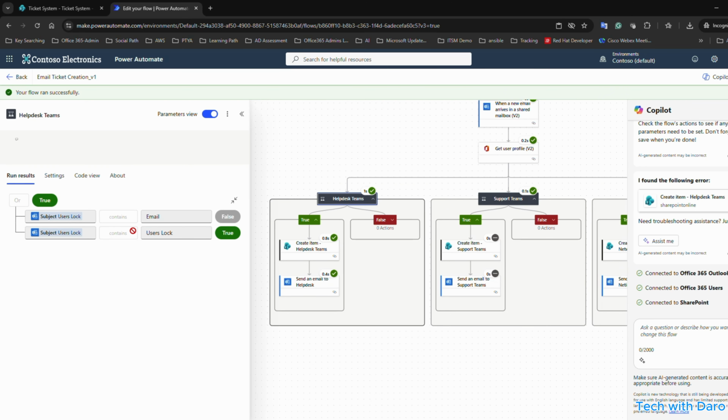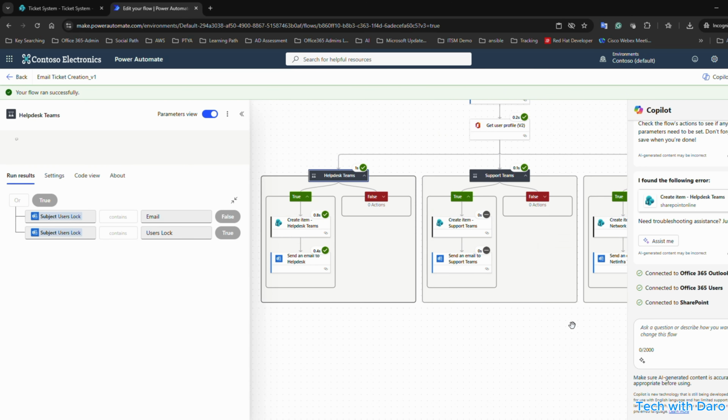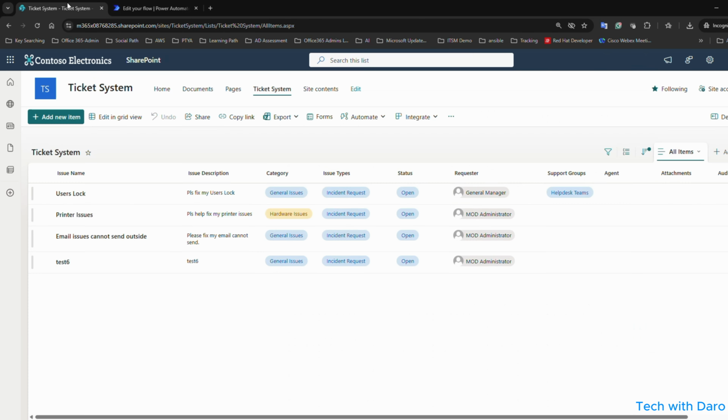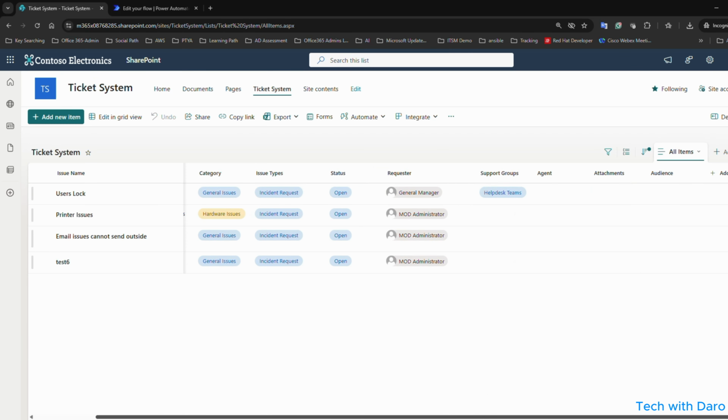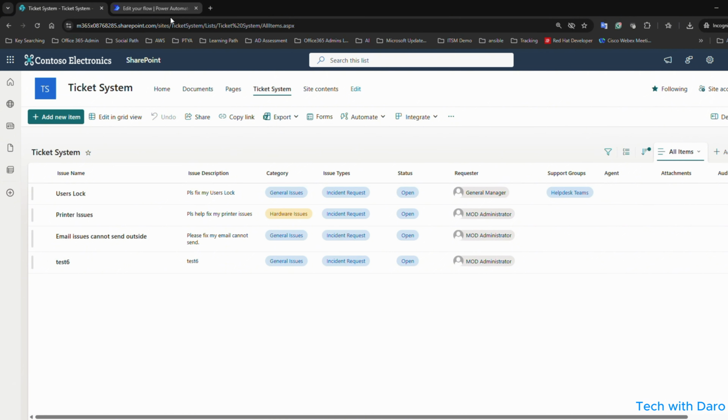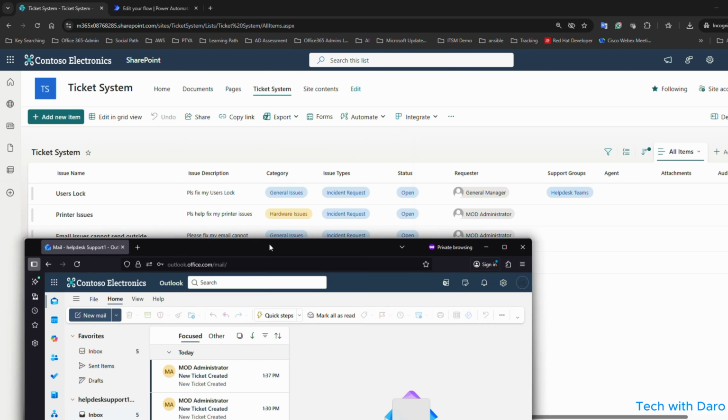We can trigger it to get the user's email subject keyword and assign it to the support group, and define based on the email category, or based on whatever keyword has been requested by the user. So we are done, and it's working fine.